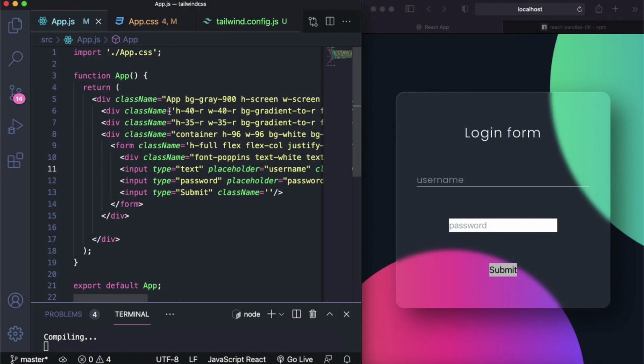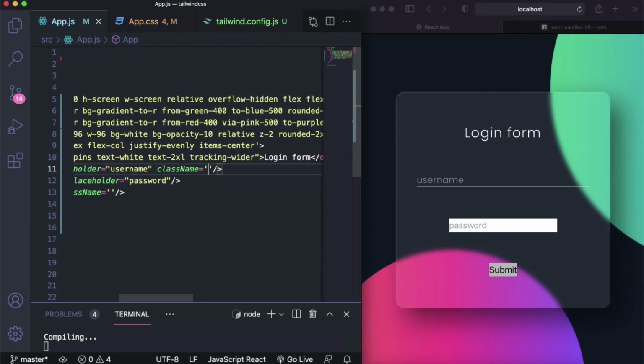So now I can just have the input text here, and I can also just have the class name with the input text.